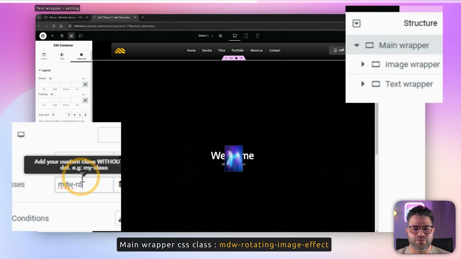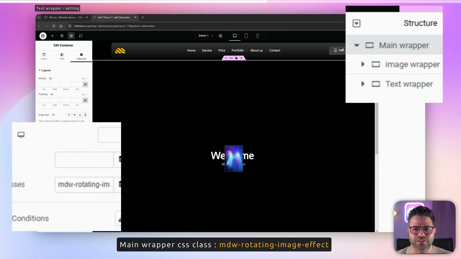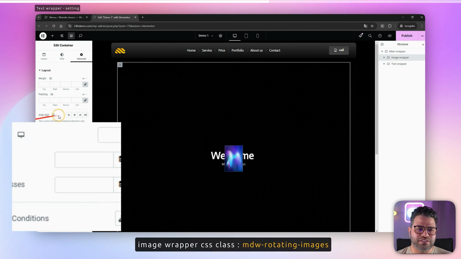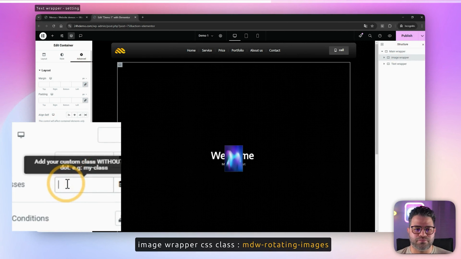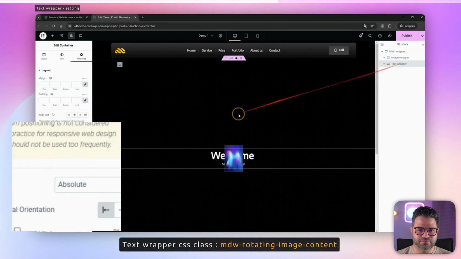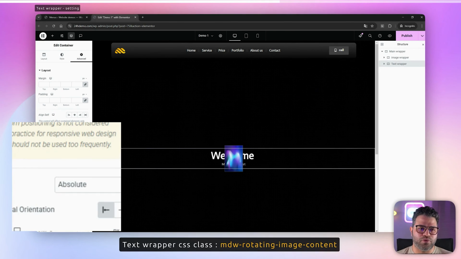Now, I've clicked on the image wrapper and I'm entering the CSS related to the image wrapper. Okay, now I'm on the text wrapper and I'm about to activate the settings related to the text wrapper in the CSS. So now I'm on the text wrapper, and I'm going to activate the settings in the text wrapper in the CSS.